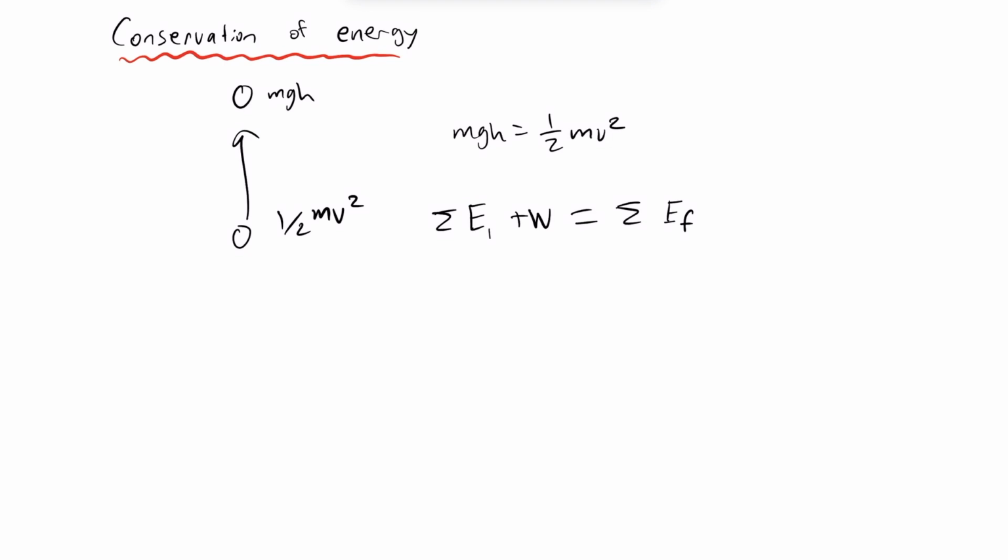Also remembering that if we have cases with friction, then we cannot just set the initial and final energies equal to each other because there will be external work done in the system. So just remember when external work is being done or when it's not.